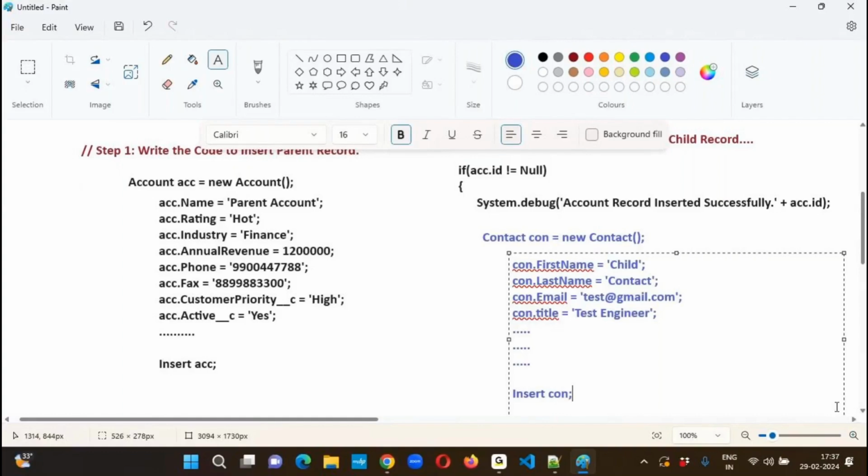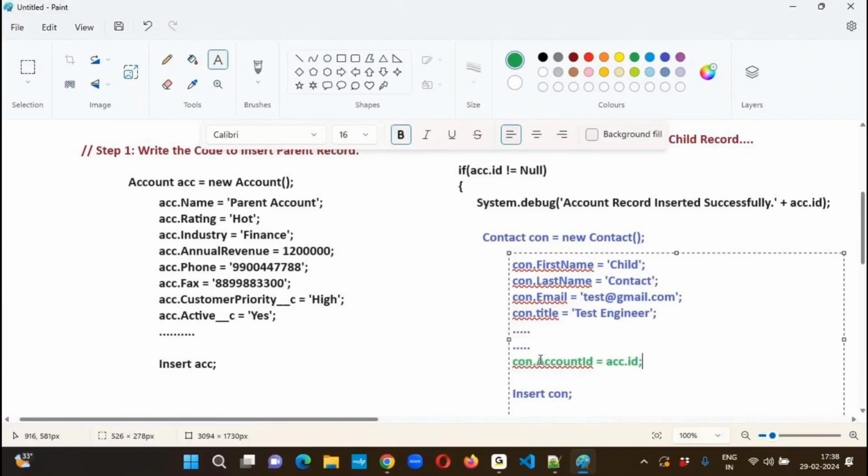Okay, now in this case what needs to be done? Whenever I write the contact record code like this, the contact record will be created, but the contact will be independent. It will not be related with the account. For that reason, whatever contact record we are going to create should be related with the account. So for this contact, we need to map that account record ID. Account ID equals what is the record ID here? ACC.Id. This single statement will map the relation between these two records.